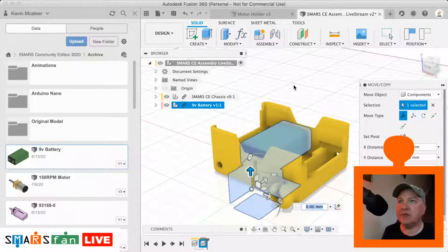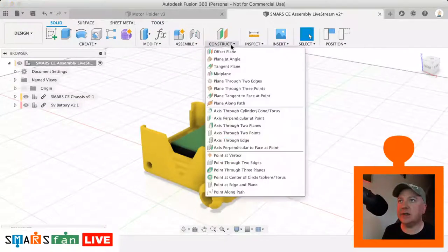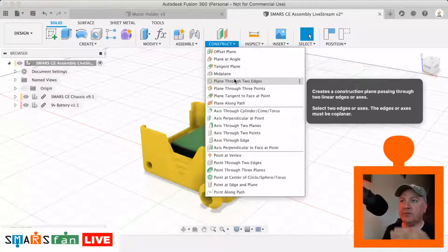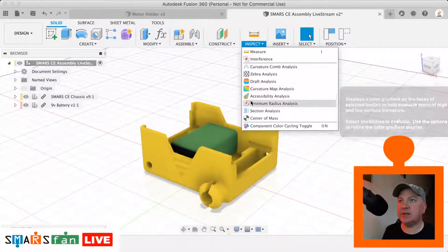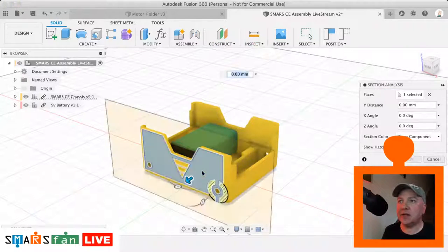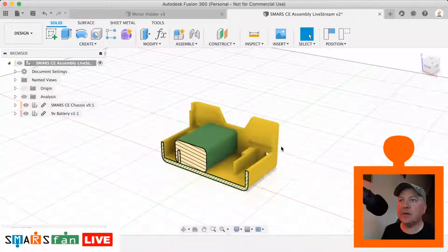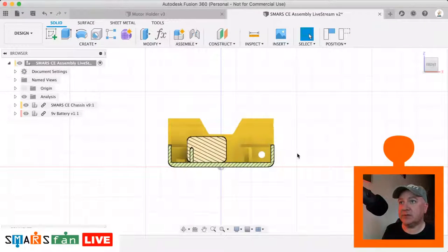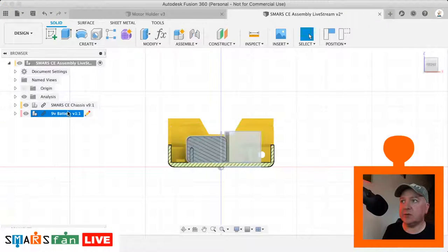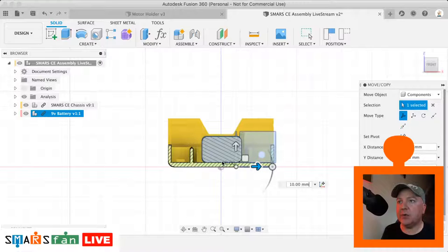What I find is really useful on this, let me just close that data panel, is if I create a section analysis through both views, we can use that to make sure the part is in place. So if I go to inspect and section analysis, I click on that front face there and just cut it through there. We can now see that the battery isn't quite in place. We can use the assemble command as well to make a rigid join, but in this one I just want to move the part. So I'm going to select the part from the tree, hit M, and just eyeball it into place.